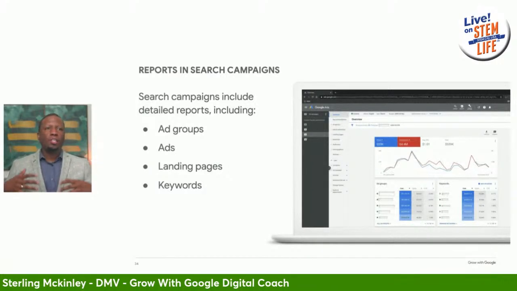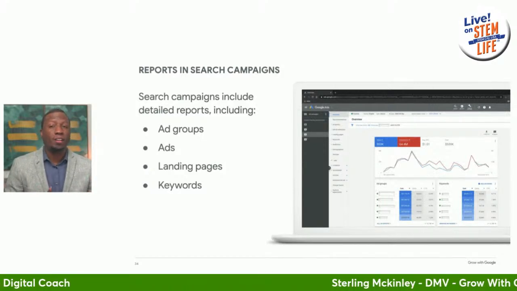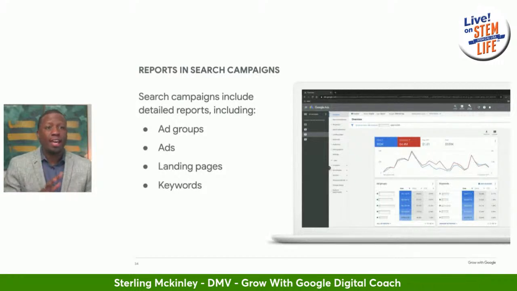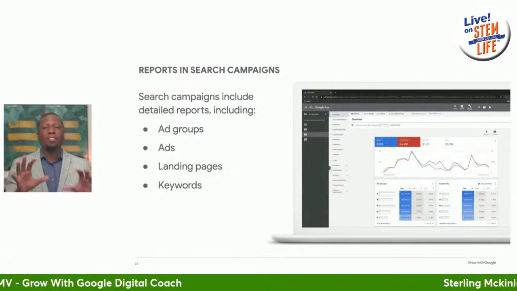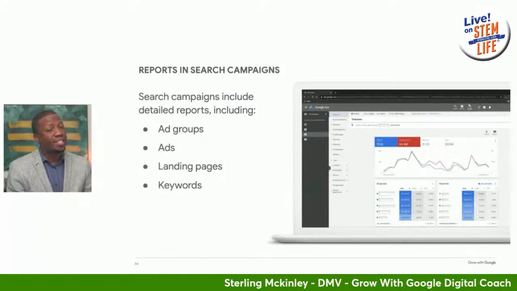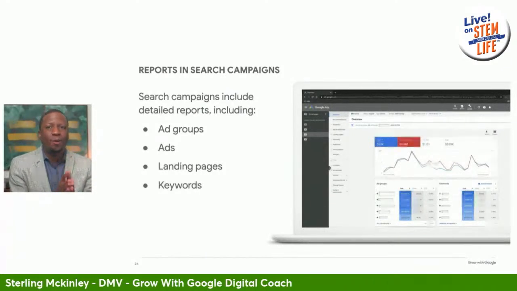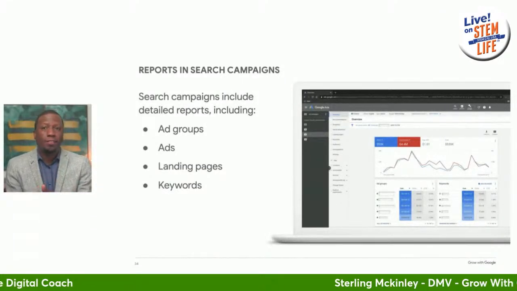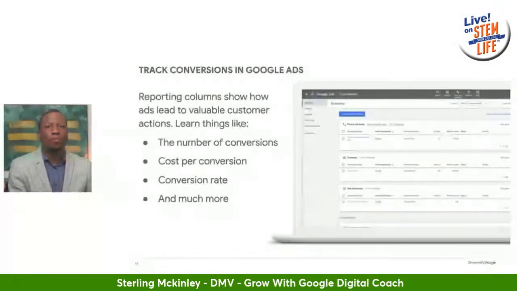Now, if you go to the search campaign, the full campaign, you'll see more detailed reports. So if you want a better understanding of what's going on in your campaign, this breaks down ad groups, ads, landing pages, and keywords. Once again, this is a more in-depth, detailed breakdown of your account that'll give you a greater understanding of your account. And once again, you can look here, but only if you understand the basics of how Google Ads works. Once again, I think the best way to start off is using smart campaigns and then graduating over time to using this mode where you can view more detailed information.